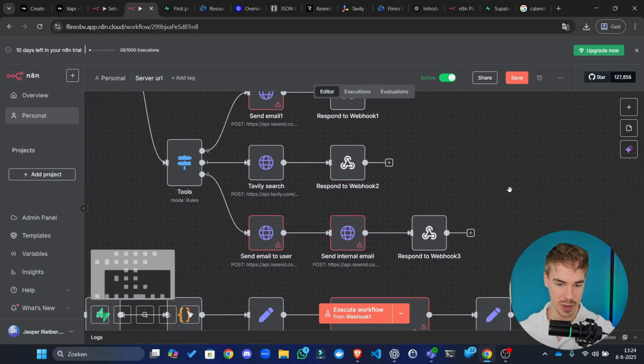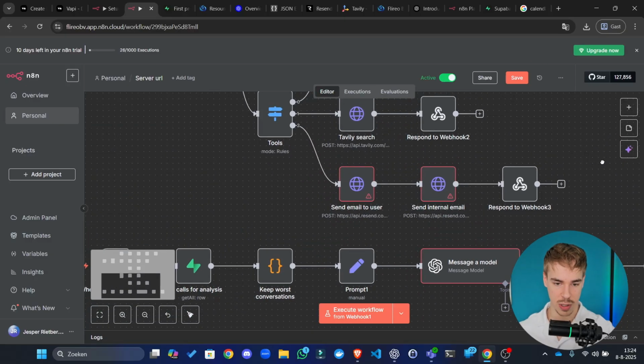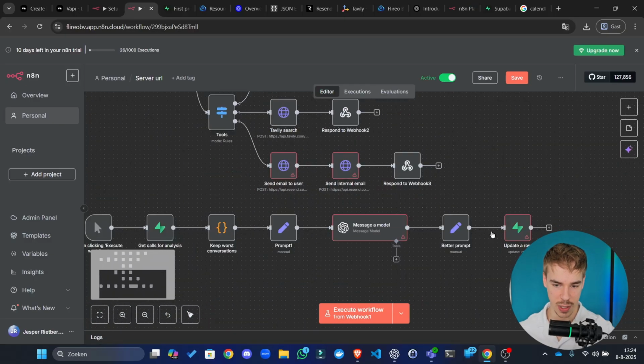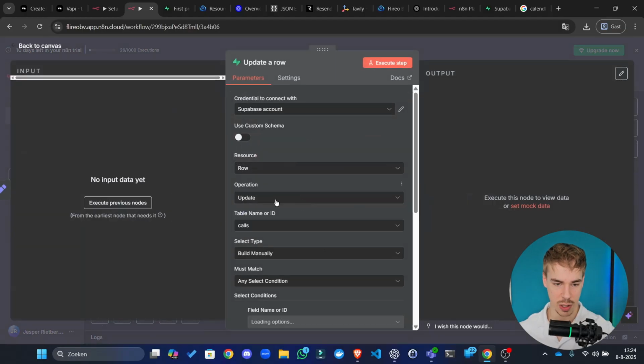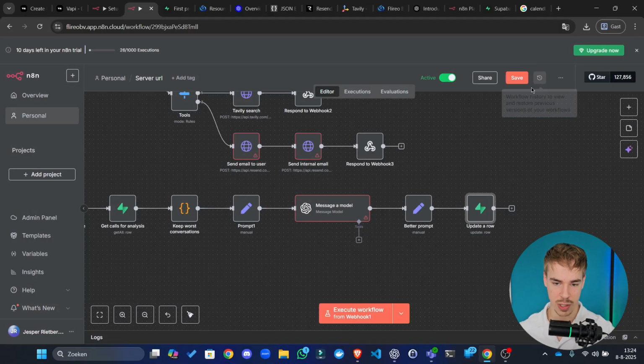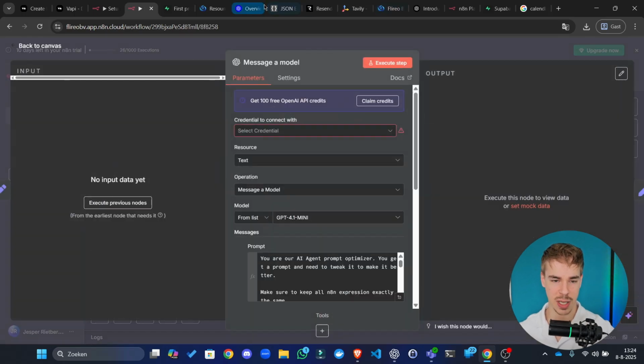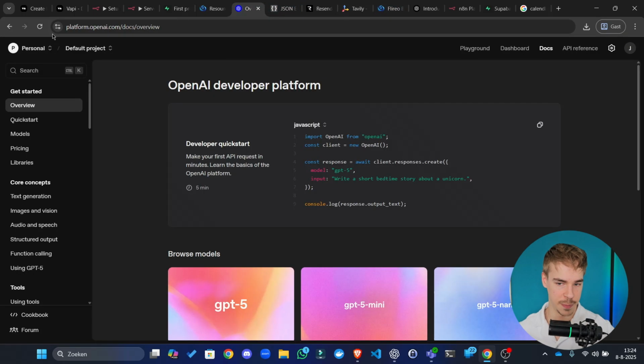Let's see, do we have anything else? Send email, Resend. Is Resend the only thing left? Oh, this one has to be connected as well. Let's go here. Oh, it's already selected. You only have to click it and then it recognizes it. So let's do OpenAI as the last one and then do Resend. Here we go.